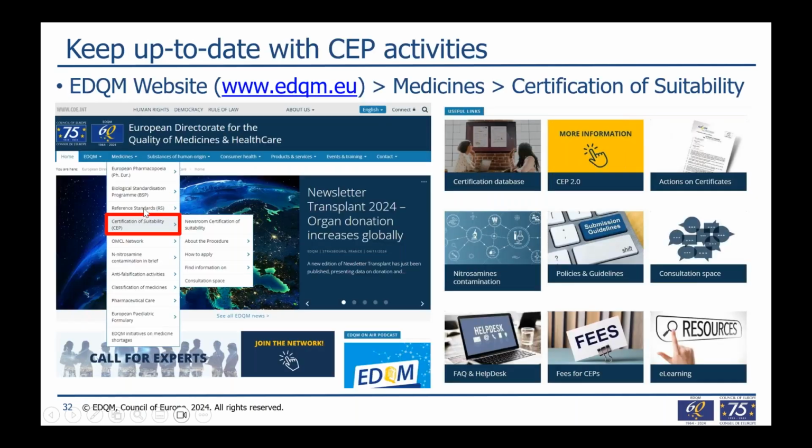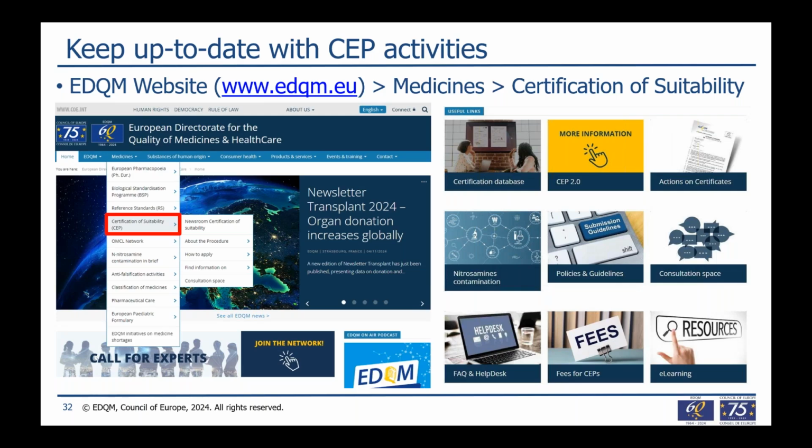I also strongly encourage you to look at our website. On our website, you can have access to our monthly activity report, which includes details on how many submissions we receive every month, the numbers of CEP granted, the average time for treatment, the number of inspections that have been carried out, etc. You can also access a lot of information on our website.